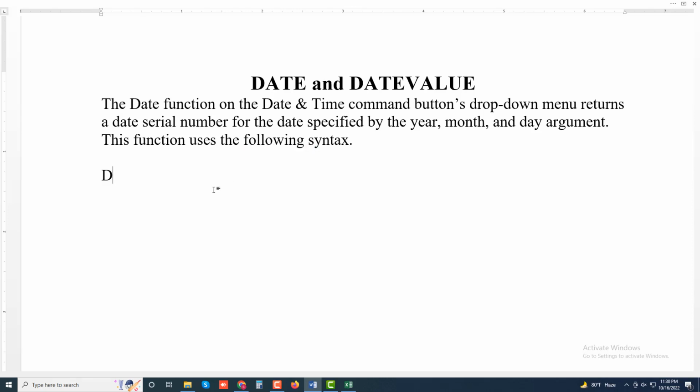Date, bracket, year, month and day, then close bracket.